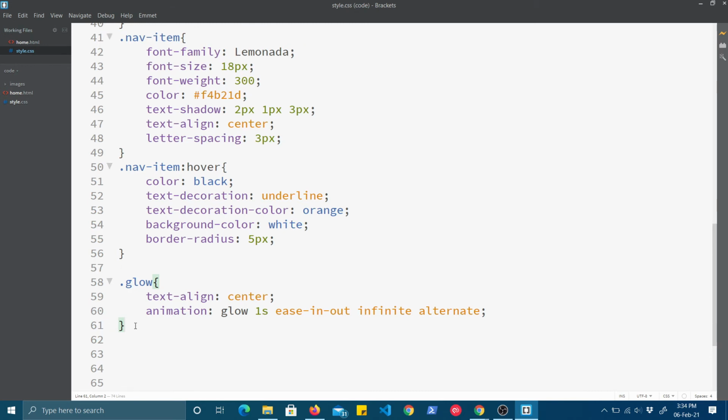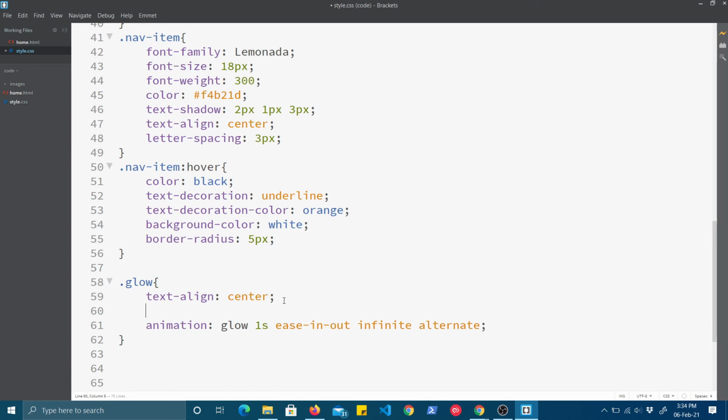Fine. So now next, one thing about this animation is that this may not be supported by all the browsers, right? So to make sure that it will get played on all the browsers from which you are viewing this page, there are some additional properties.